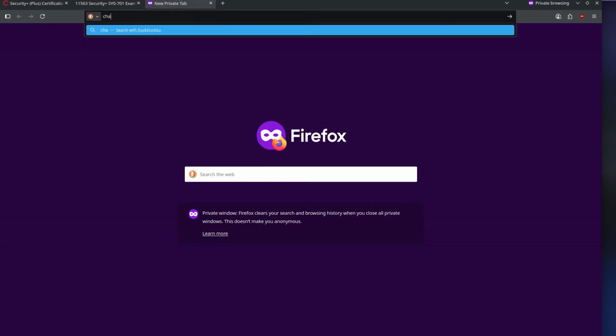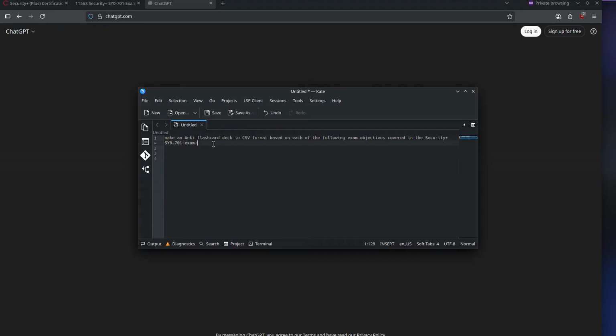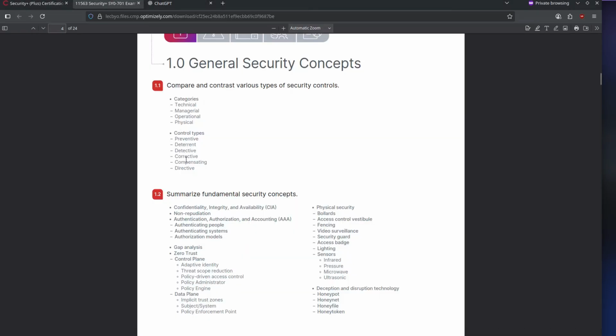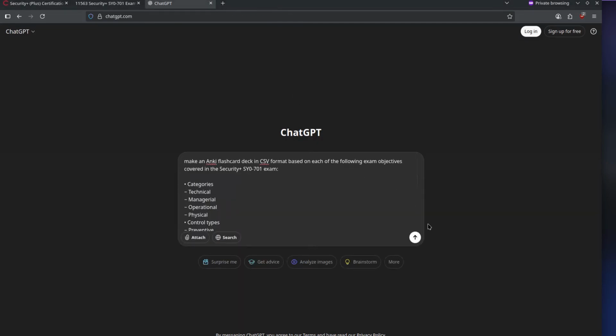So the next thing we're gonna do is use ChatGPT. We're gonna throw in this prompt saying, make an Anki flashcard deck in CSV format based on each of the following exam objectives covered in the Security Plus SY0-701 exam. And then afterwards, you're just gonna copy and paste the objectives. For this, we'll do it for each of the subdomains.